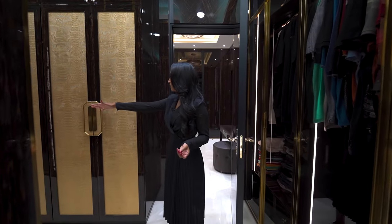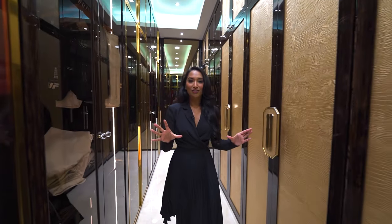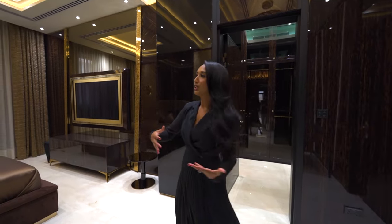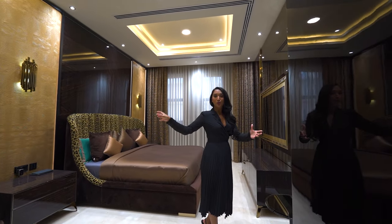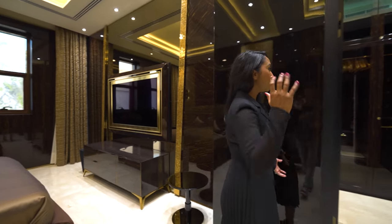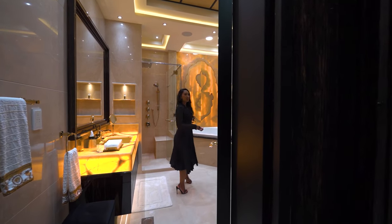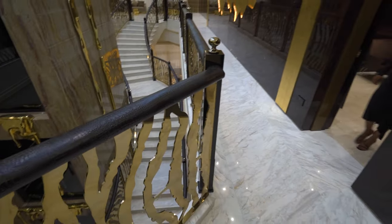Before we go into the guest room there's more wardrobe space here with gold leather texture and beautiful crystal handles — a really nice touch. Now we're in the guest room, which is a really good size. You've got wool sconces beside the bed, leather in between this beautiful wood, mosaic tiles, and gold panelling throughout. The walk-in wardrobe — the wood is exactly the same and it matches the door. The en suite has onyx, water closet, jacuzzi, backlit onyx, and gold hardware. Every bathroom has been done meticulously well. Now we have left the guest room and we're going to my favourite room.